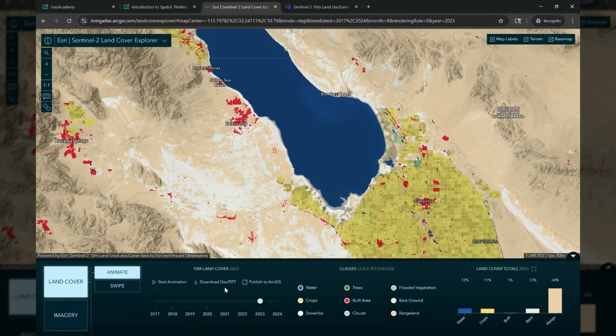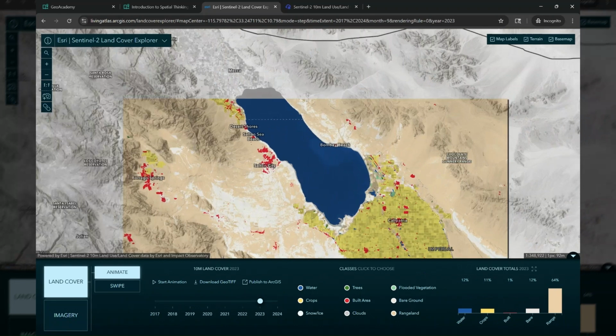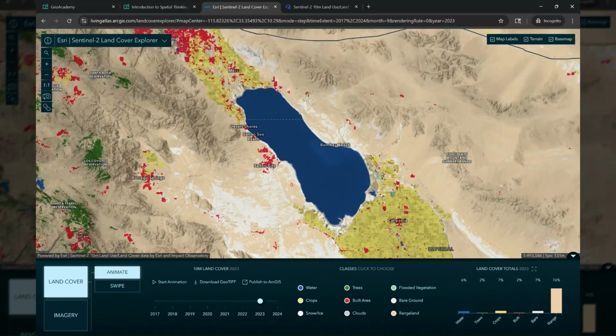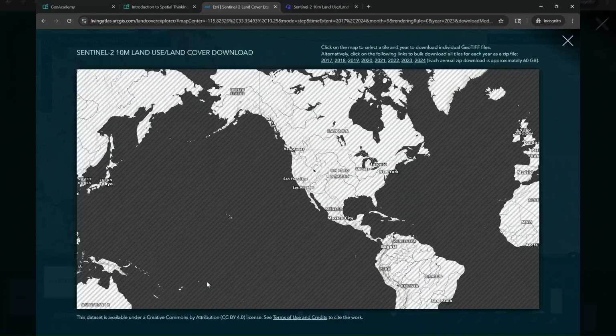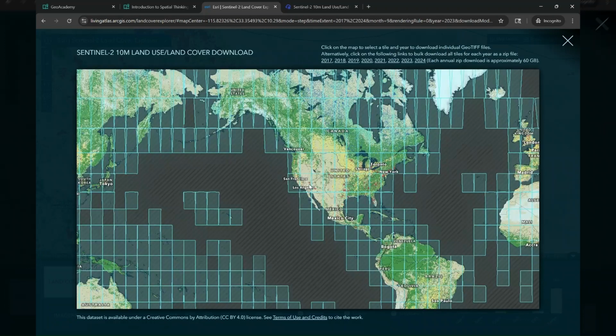Now, talking about downloading the GeoTIFF and or publishing to GIS, what this allows you to do is to actually download the data that you see in your view so that you can add it to either ArcGIS Pro, which is the desktop GIS product, or ArcGIS Online. So if I would download this, I could add it to a map, and it lets me select exactly what tile I want, because the data is in tiles.